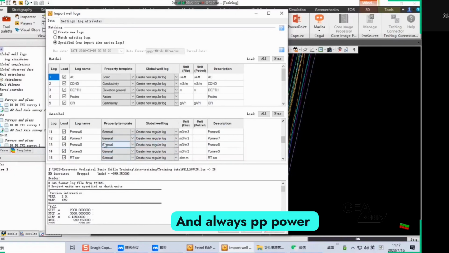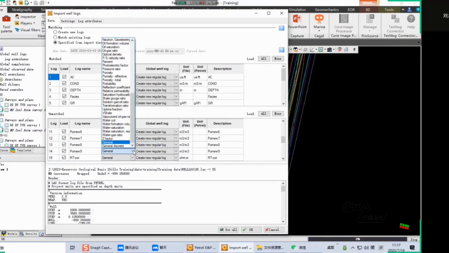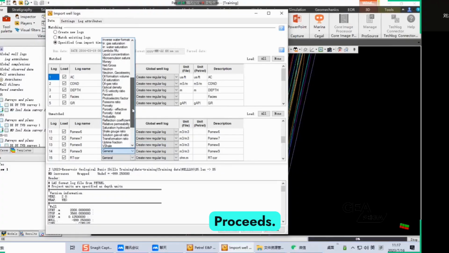And always PP, power new. Power new is porosity.